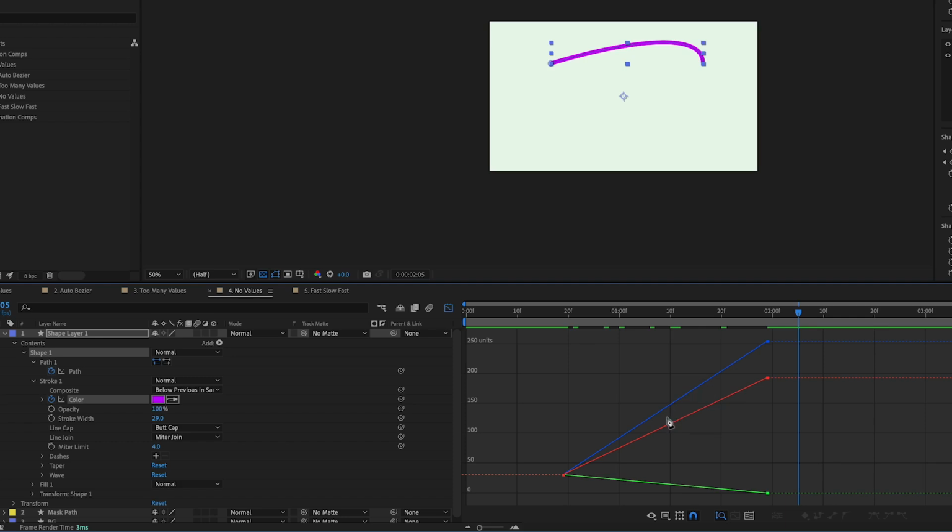But if we look at this in the graph, now this is the value graph. It will actually let me open this in the value graph, which is why it's kind of more like position, okay? Because colors are listed with red, green, and blue properties. This is actually blue, green, and red here. I think they color code them so you can know which is which. Yeah, in any case, it's like position in that it can't graph all these changes to 3 different properties essentially in one keyframe in this graph here, okay? So you can only adjust colors in the speed graph. So the value graph is awesome, but some properties just can't be adjusted there. In particular, position, unless the dimensions have been separated.